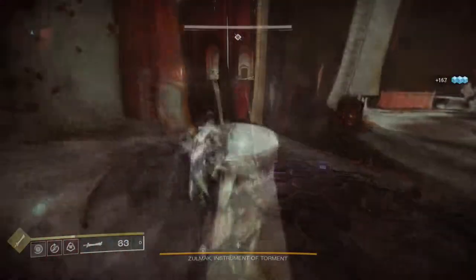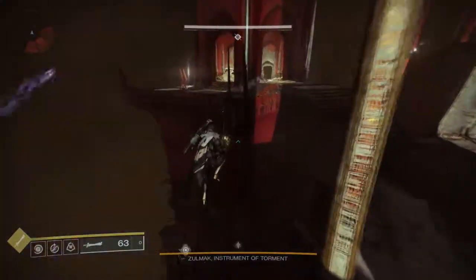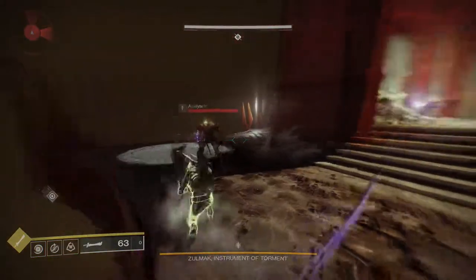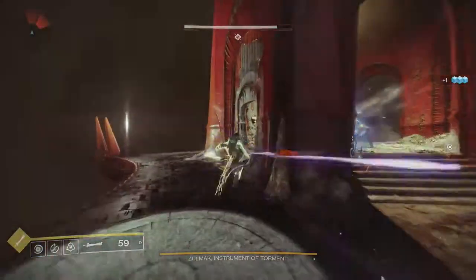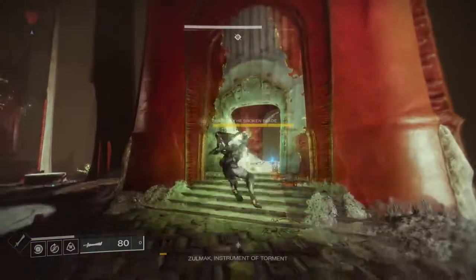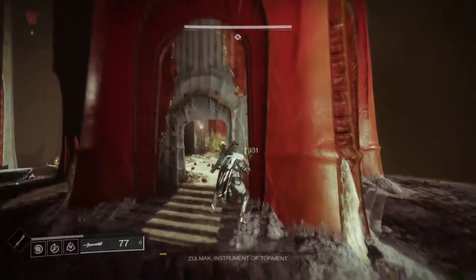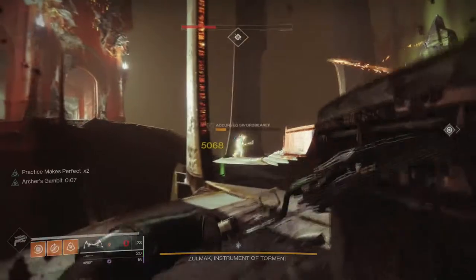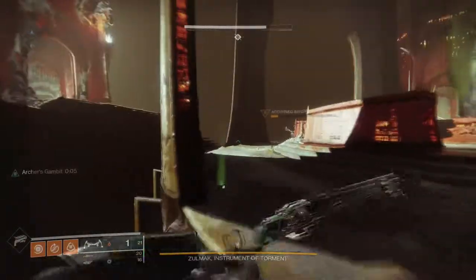Once that's done, go to the wizard. Don't use your super on her. You can, but the pathing is really weird and it's not worth it at the same time, since she can kill you. So just keep doing the heavy attack on her. The way I'm doing it, it's the safest way. After she's killed, kill everything in the field, so all the green sword bearers, acolytes, and the thrall.